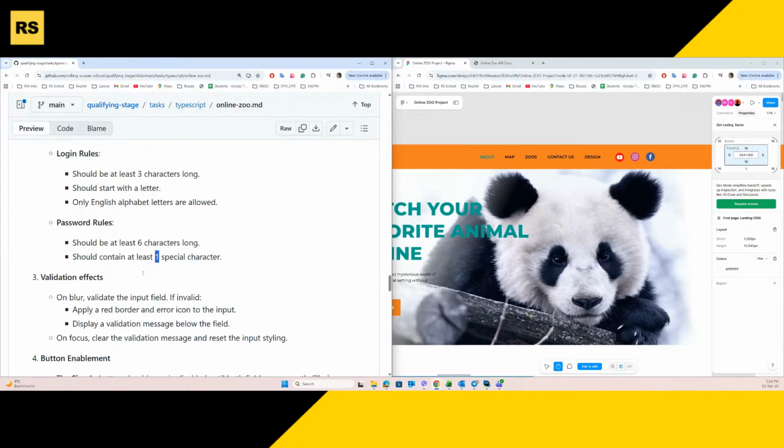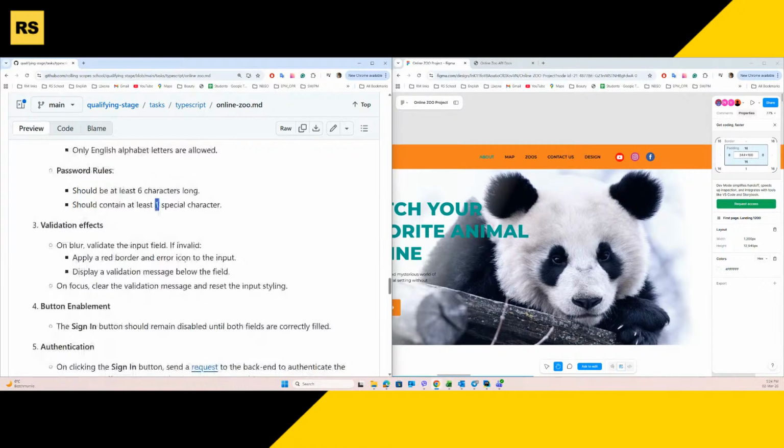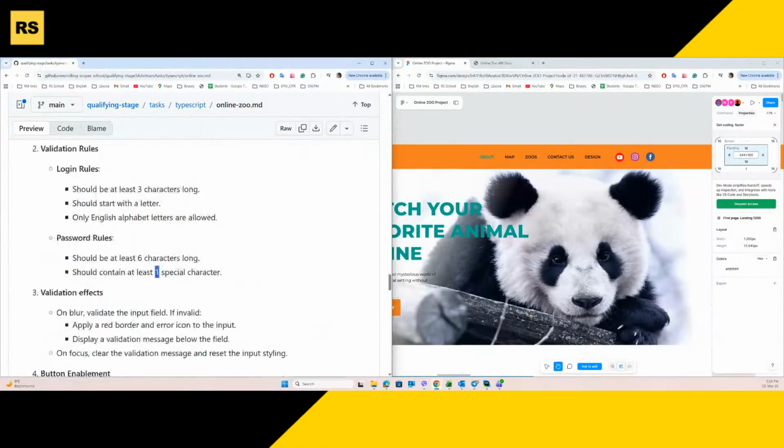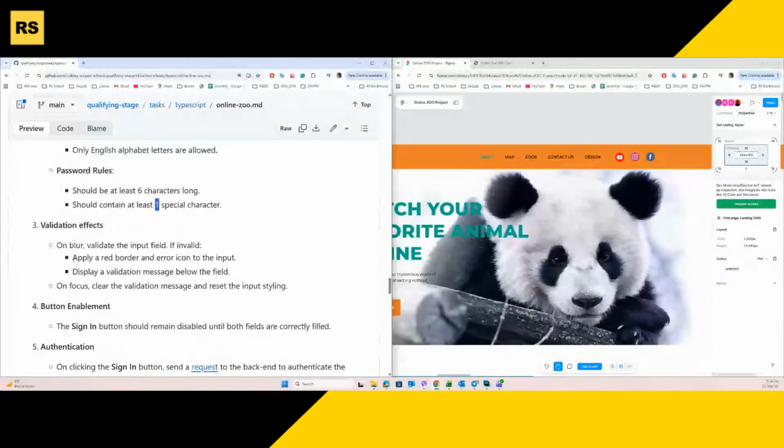And after the user enters information and blurs this field, you fire the validation, and in case the information entered in this field is not valid, please add a red border to the input, and below this input show the information related to the validation.